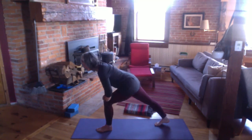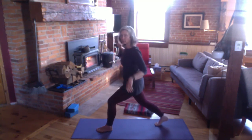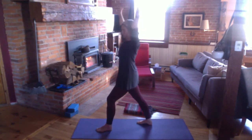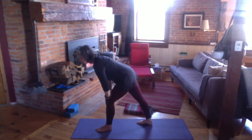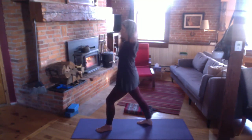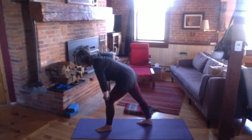If you found a position that is too challenging and you're wobbling all over the place and bringing a lot of tension, then switch your feet. Come back to a version that finds the right balance for you of effort and ease. And again, bringing your hand back to the front knee or the floor or the blocks.